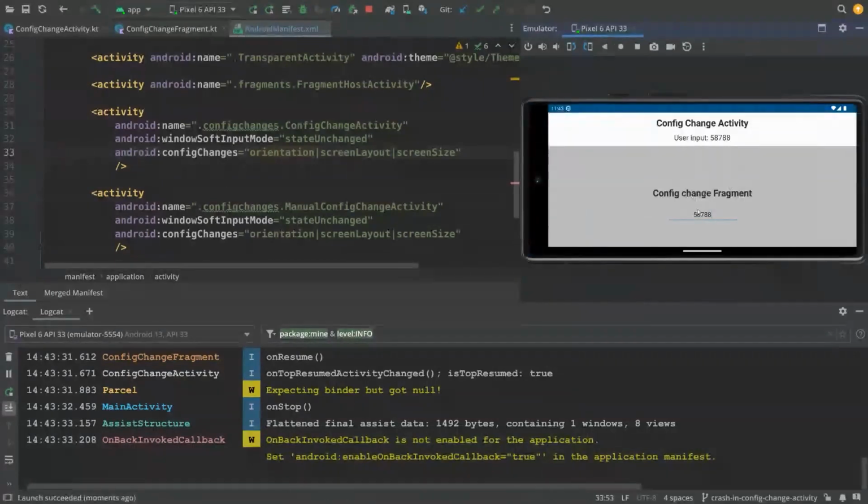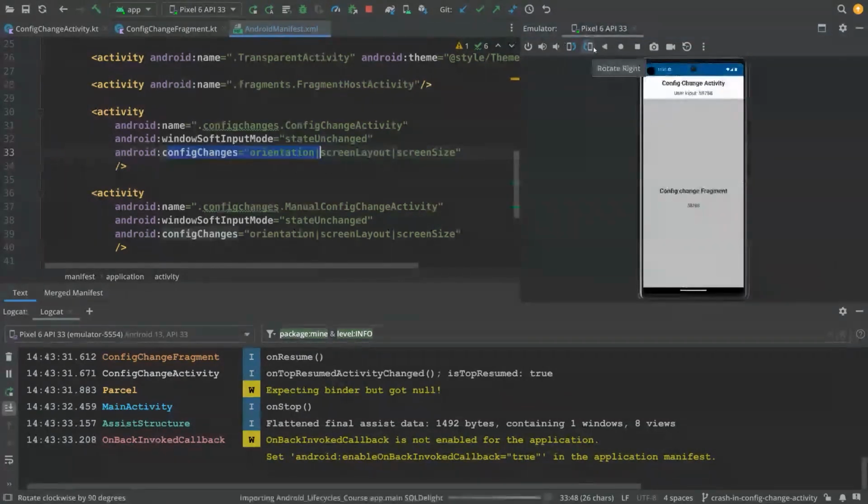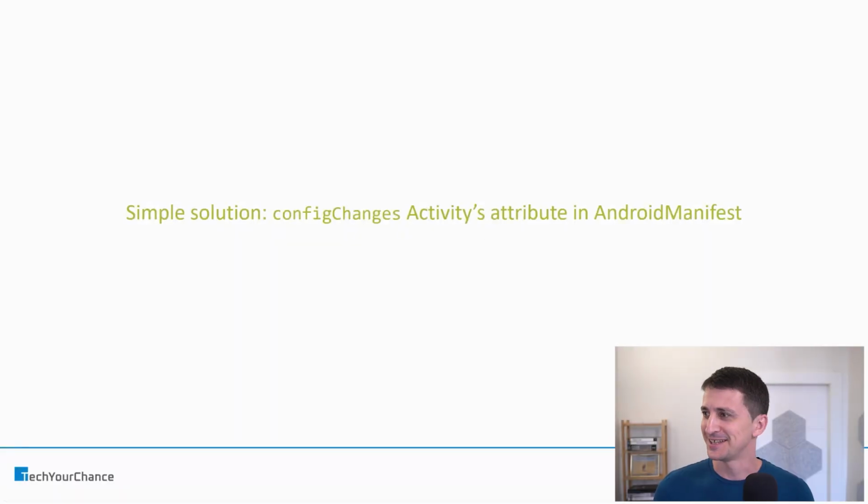I haven't had to change any code, nothing. Just add this config change to my activity inside the manifest, and everything works. And of course, that's the reason why so many people recommend using this approach, because it looks like magic. You just throw this line of code into your manifest, everything works, no need to handle configuration changes anymore, you are great. And of course, since we have this webinar, you probably realize that I'm going to tell you that it's not that simple.